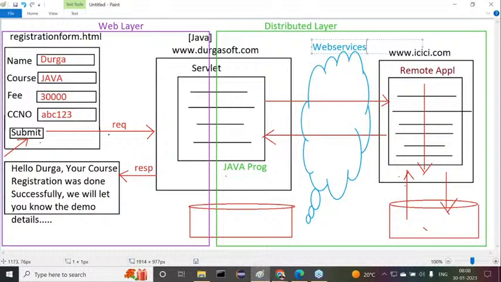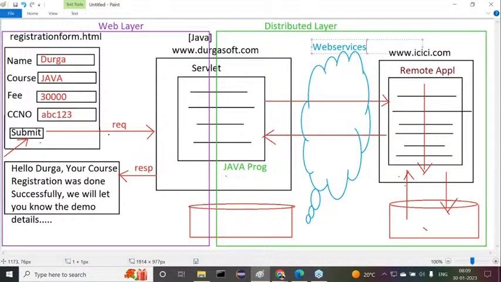In distributed applications, the client is not fixed. It may be a normal Java program, or it may be a servlet, or it may be an applet. Maybe in this total design I may go for some other normal Java program. A normal standalone application wants to access the remote service. There I may go for an applet.